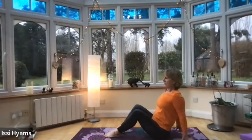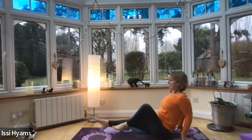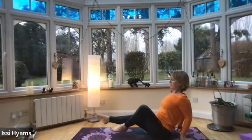One more here before everybody can come to the floor. So those that are on the floor are now really pleased they took that choice. We're going to do some yogic cycling. So all we're going to do is draw the right knee in a little bit closer to our chest. Take the left leg away and then cycle. So try and keep that long front body here. Try and switch the tummy muscles on.